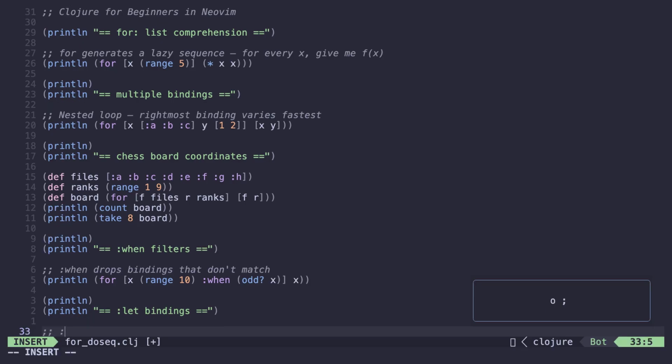This one finds Pythagorean triples, pairs where a squared plus b squared is a perfect square.